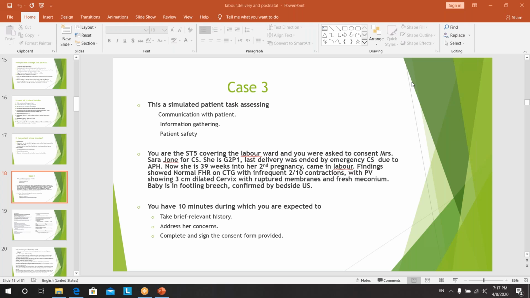So my baby is not well now inside my tummy. My baby is suffering? Because the baby has passed meconium and the position of the baby is such that it needs a cesarean section, because sometimes the cord may come out and compress the blood supply to your baby, and the baby's life can be in danger.